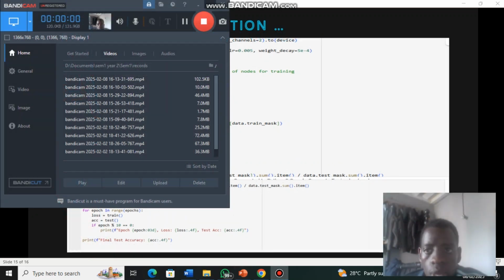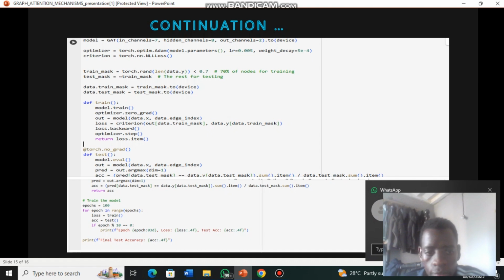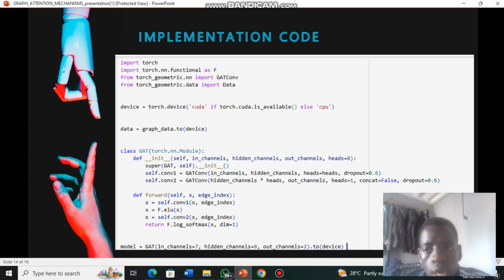After we have talked about the different implementations, such as the self-attention, the softmax normalization, and then the aggregation, we are going to combine these different features to make one complete code. So to start with, we are going to start by combining the libraries. By importing the libraries, we are going to need torch. It is the core torch library we are going to use, and also the torch nn module provides functions like activation functions and the loss function. The geometric import brings in the graph attention network convolution layer, and then the geometric data import is used to store the graph related data.